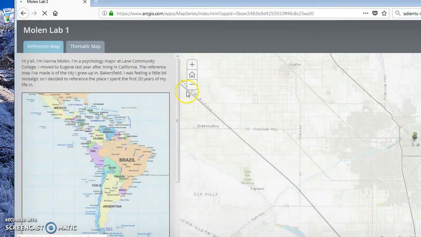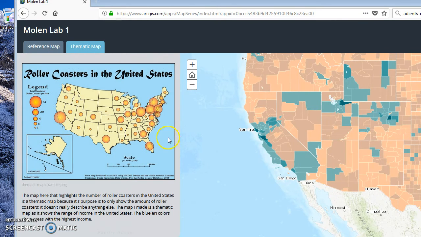This one I thought was a great example of a thematic map image. I love that graduated symbol here of the roller coasters and number of roller coasters per state. So if you are a roller coaster junkie, instead of the state population, it's the number of roller coasters. So 72 in California. It'd be nice to know the percent of roller coasters per population. That would make it even more thematic in a way.